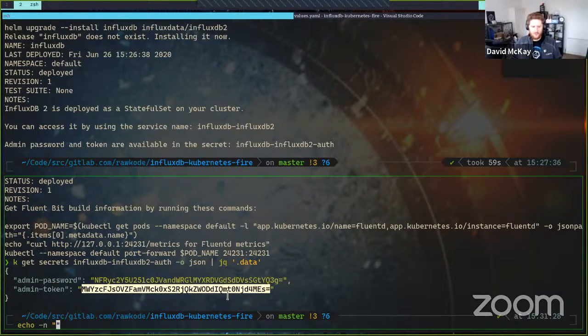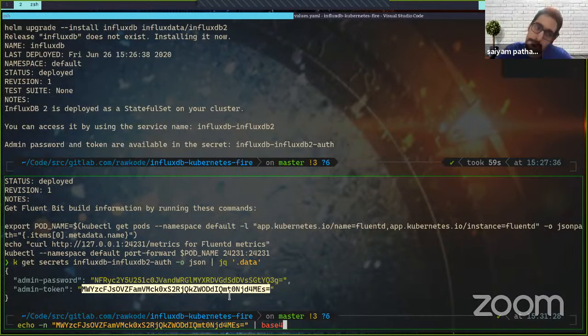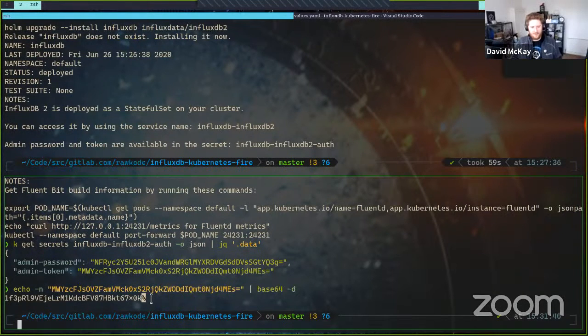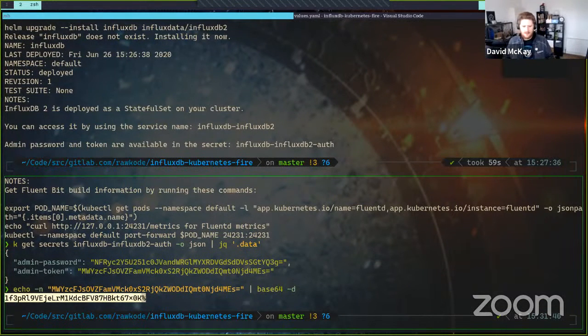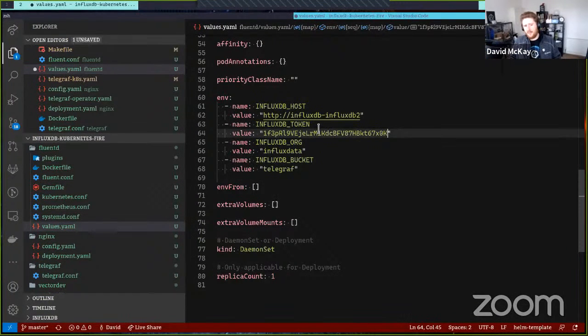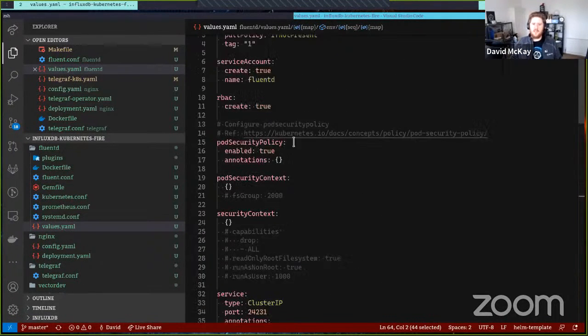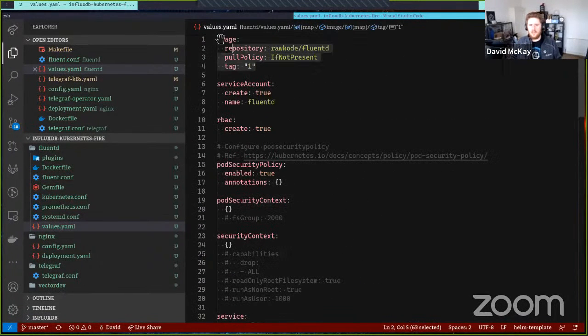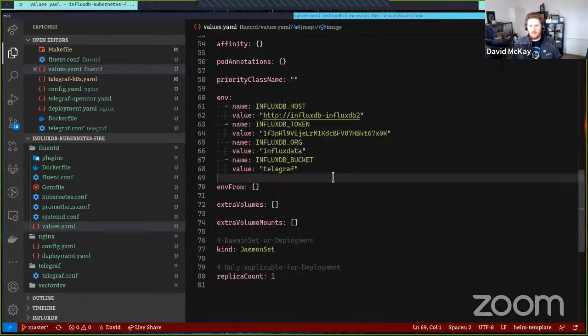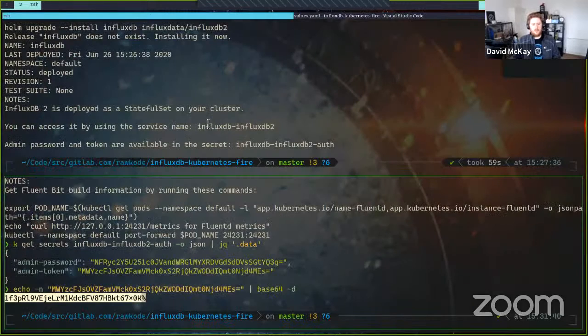Okay, would you like me to show the logging? Sure. I don't know if I'm getting too confident now, but what I've done is I killed the kind cluster, and I've deployed a Minikube cluster. The reason I have to use Minikube for this part of the demo, and I should have thought of it earlier, so I'm sorry, is that we have to expose the Docker context locally, because I do need to build a custom image. Now that I've built the image, I'm updating my new token inside of the fluentd values file. So we can deploy fluentd through Helm like everything else. We're using my custom built image and the same data for writing to InfluxDB.